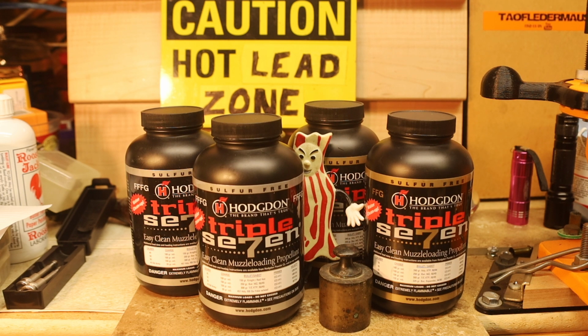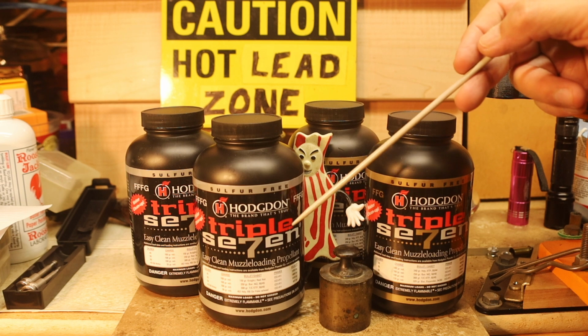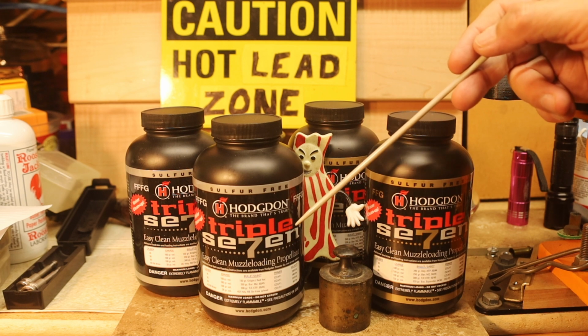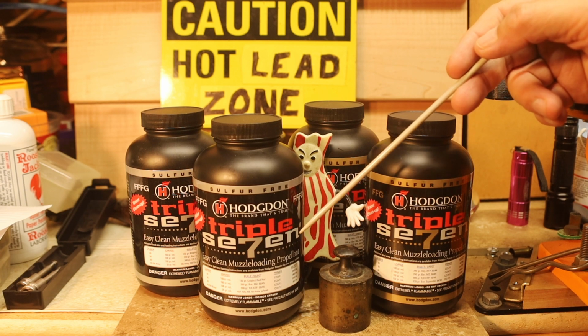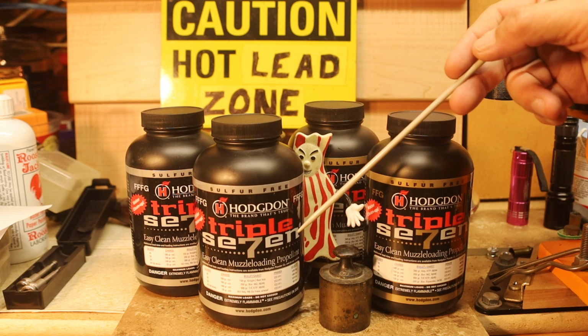But anyway, this 777 is something that a lot of shooters may not give much thought to, but if you're really having a problem getting pistol powder right now, you can get Hodgdon 777 as we speak. Now, of course, we can't load this like smokeless. We've got to have zero powder space behind the bullet. You have to fill the whole powder space with Hodgdon 777, and you can have a little bit of compression, but no airspace. We can do airspace anytime we want with smokeless powder, but not with black powder substitutes or black powder. So keep that airspace out of there, and this is a great powder to use.